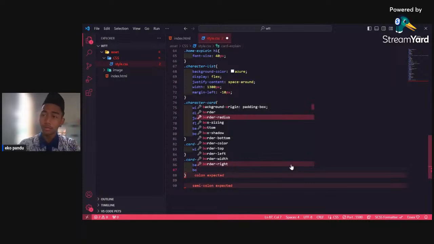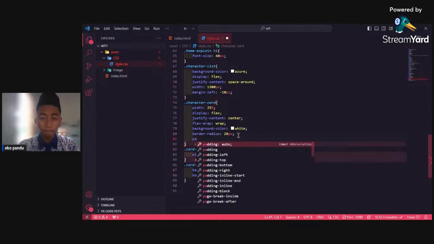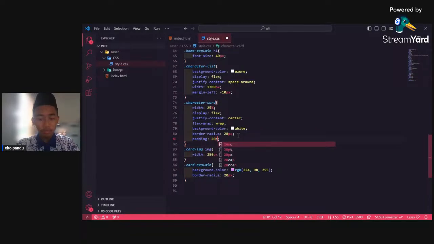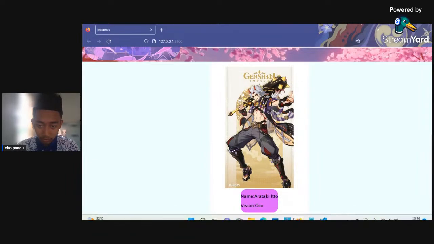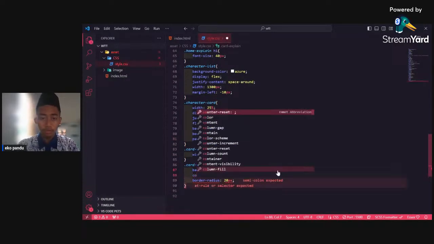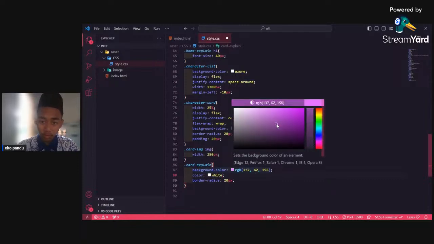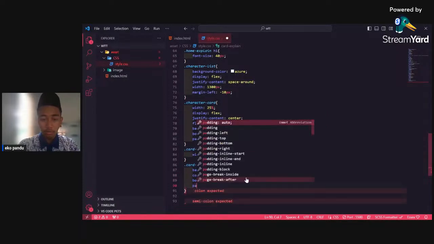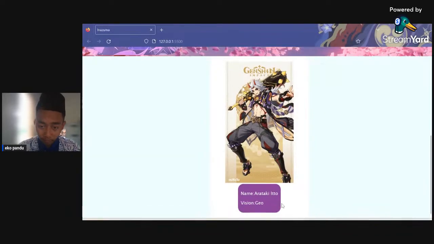I actually want to make a box for the explanation for now. And it's supposed to be, but then how about 20 pixels? There you go. And also maybe how about the color to be, but maybe we can make it darker, and also the padding be 10 pixels so we can have the distance. Just like that.